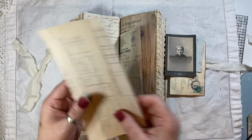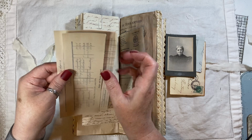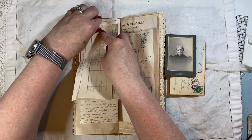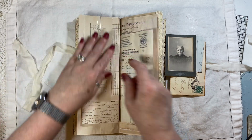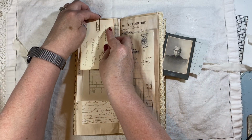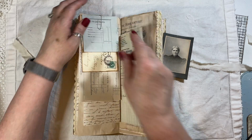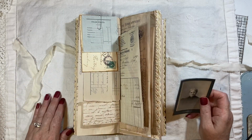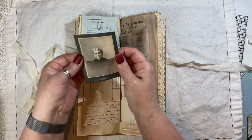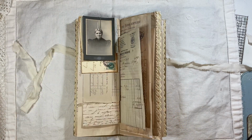Then we've got this, and I think this is from the French snippets. So we've got them pieces there, and that just goes in there. And we have a postcard from Tsunami Rose, and then again this is from the French snippets, I assume. I'm just double checking again on a frame. Yeah, this is from the Old Design Shop, and that is the portrait cards.